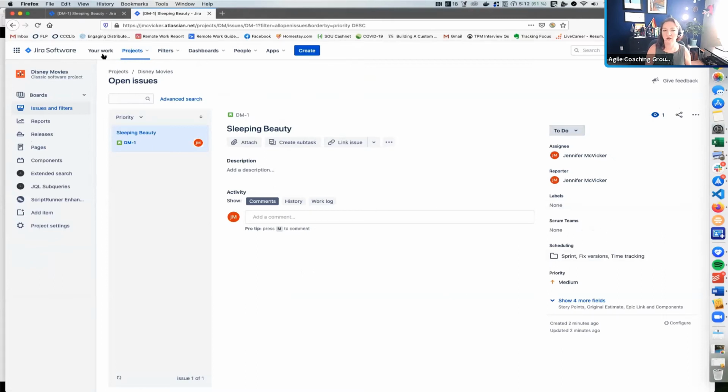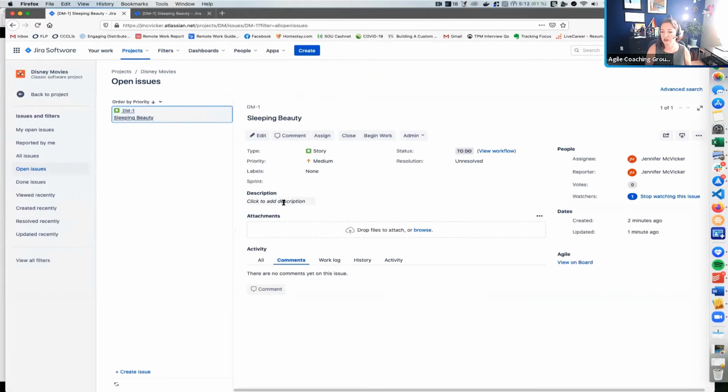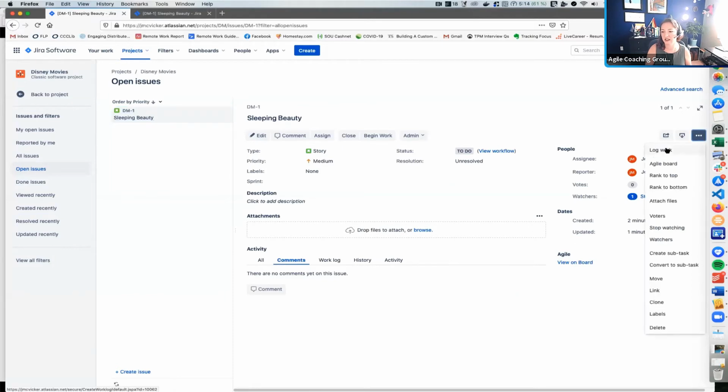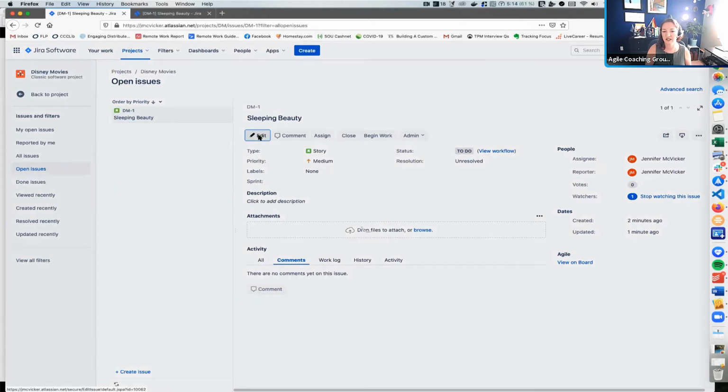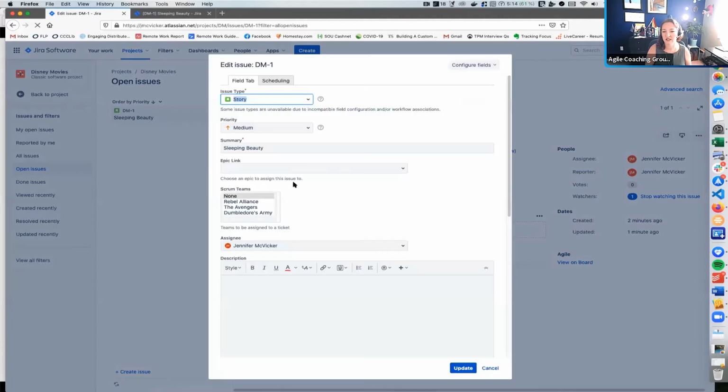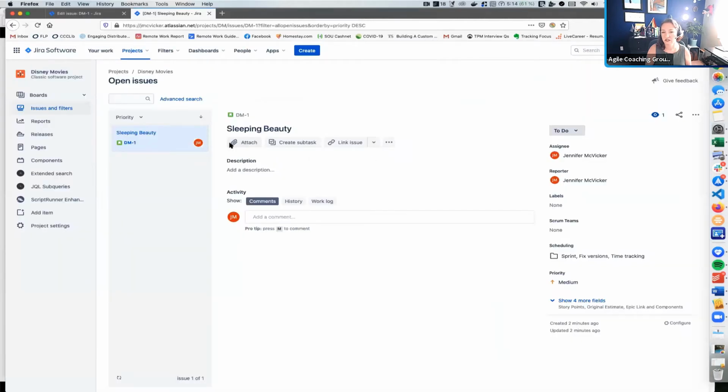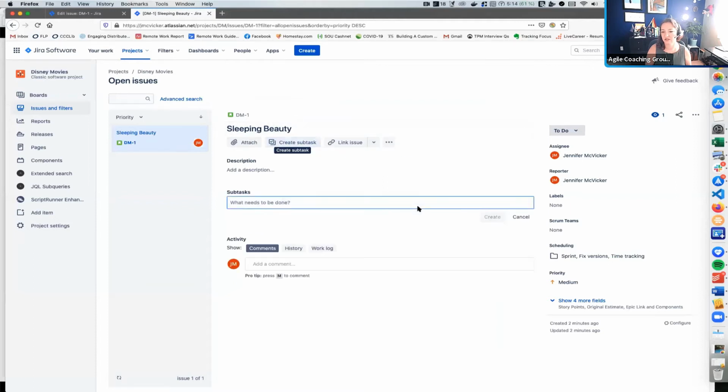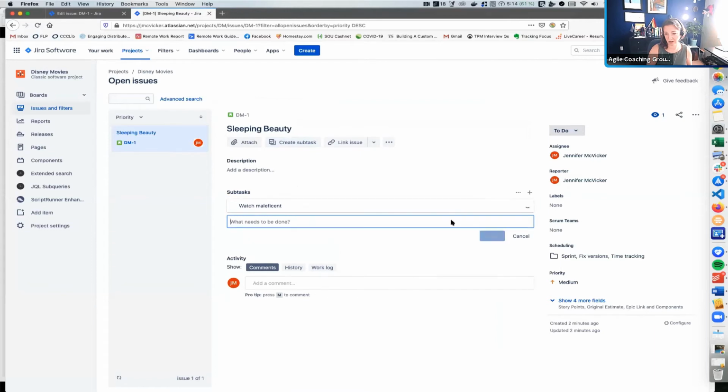The sprint would show up if I had one, but it's limiting. And here I can just click on this edit button to edit the ticket. Here, there's no edit button anywhere. So you have to just, either create the subtask here, watch Maleficent, because she's my favorite.